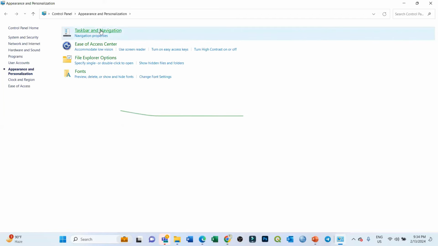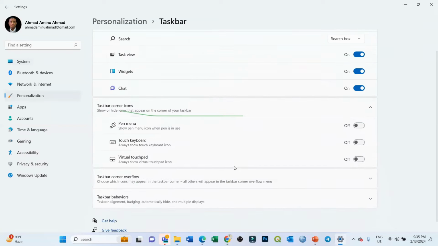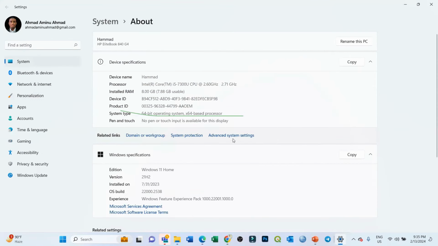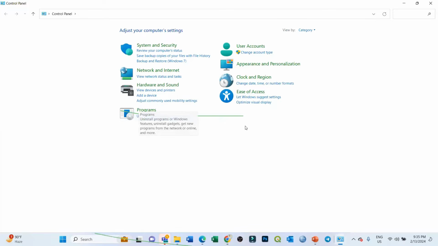Okay, so this task bar, let's talk about this task bar. Please don't touch the task bar. Let's just leave it like that. I think there is not much on it. Don't worry, because what I have is different from what you have. So don't worry about the task bar. Let's go back to the control panel and see if there is anything that we want to do here.